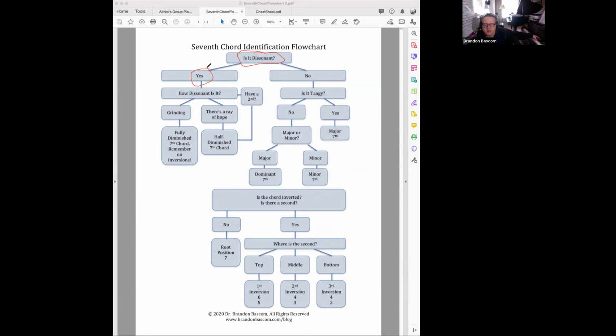Good, Harley. Good, Max. It's not fully diminished. There's a little bit of hope.